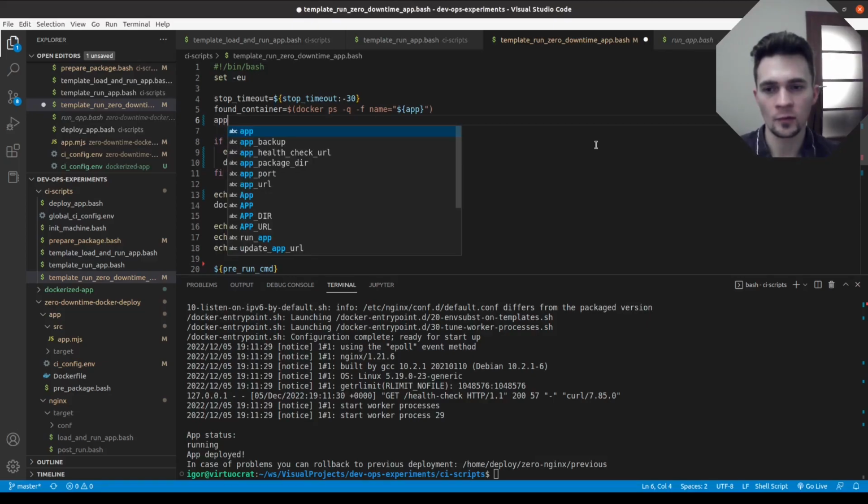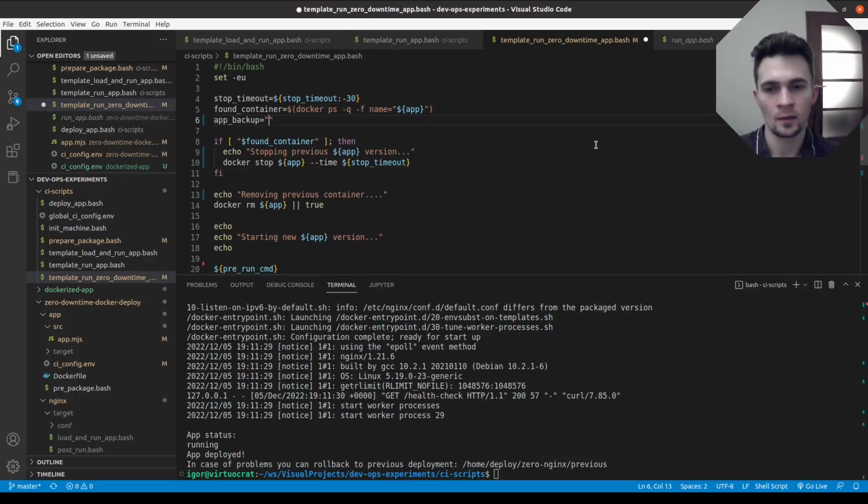Then I would say we need to have an app backup container. We will name it app and backup. And here, if the container is found, we will say renaming current to the app backup.